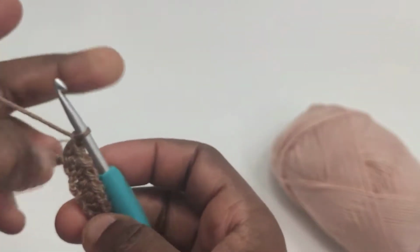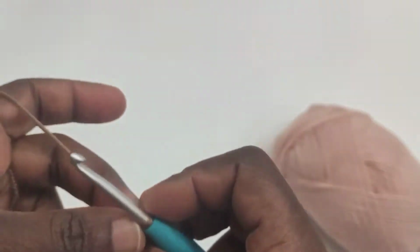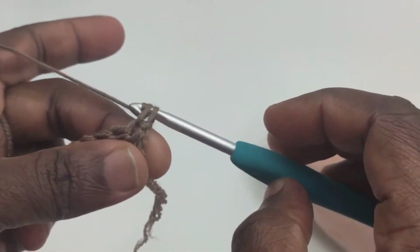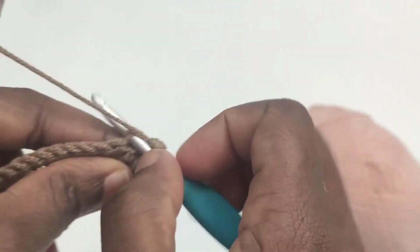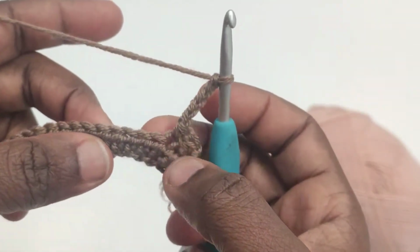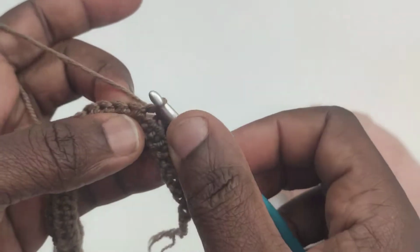So we'll go to row 2. Still with our A, we chain 1 and turn. This does not count as a stitch here, and throughout, wherever you have chain 1, it is not counted as a stitch. So I'll work a single crochet in the first stitch, chain 1, skip the next stitch, work a single crochet into the next stitch. We chain 5, we skip 4 stitches, 1, 2, 3, 4, and we'll work a single crochet into the next stitch.